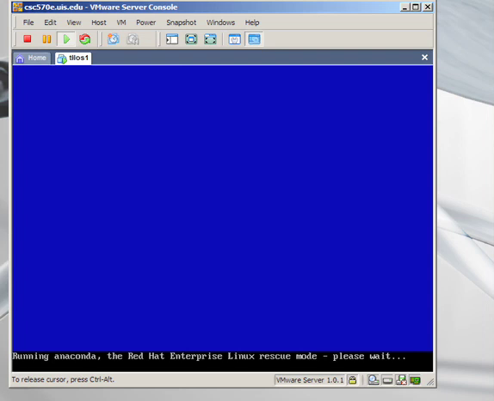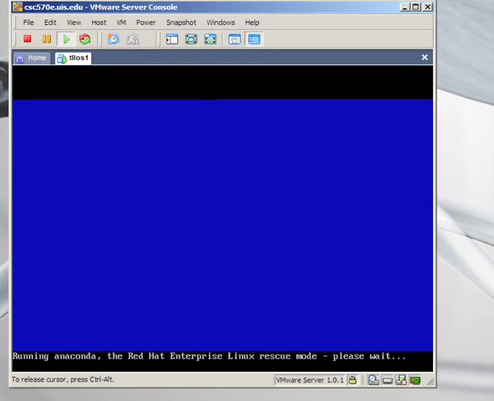And we're going to have to run the chroot command to move into the standard directory tree, because we won't be in the standard directory tree. The root file system will be under mnt sysimage. So we need to run chroot mnt sysimage to move into the standard directory tree.